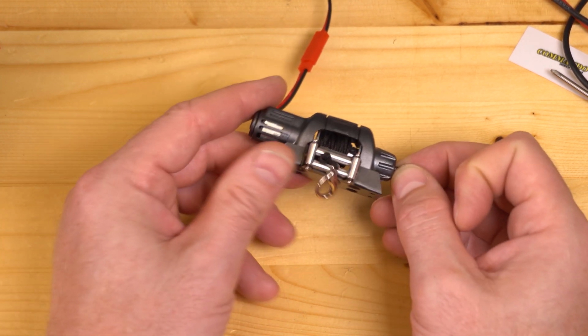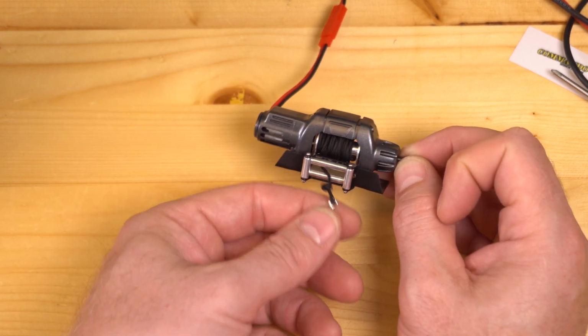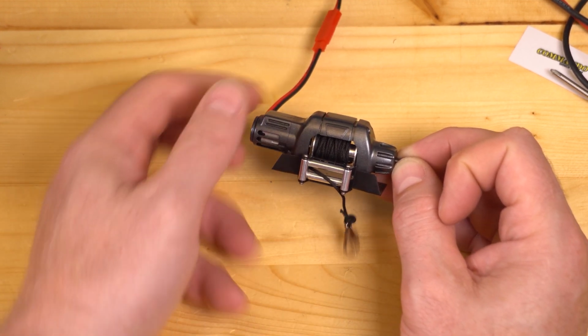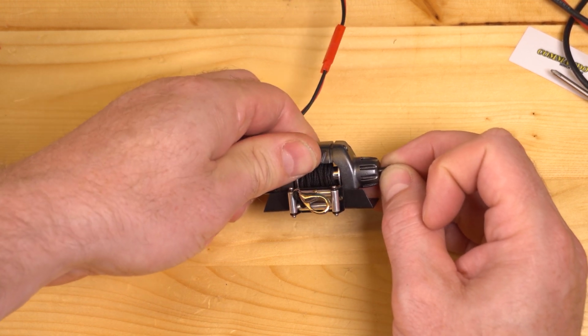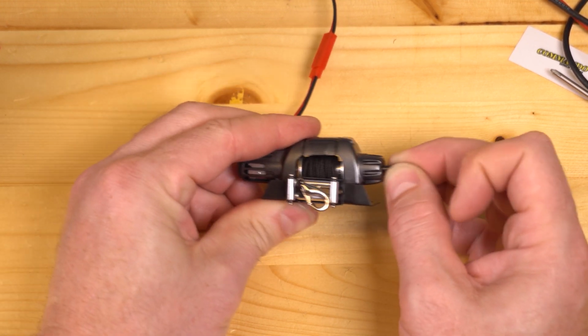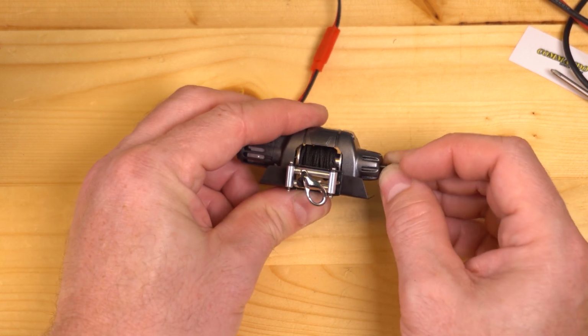Now, one thing to keep in mind is that when you're testing the free spool function, if you have wound your winch line in all the way so that it's so tight up against your fair lead, it's going to be difficult to get this screw to pull out, thereby releasing the free spool.